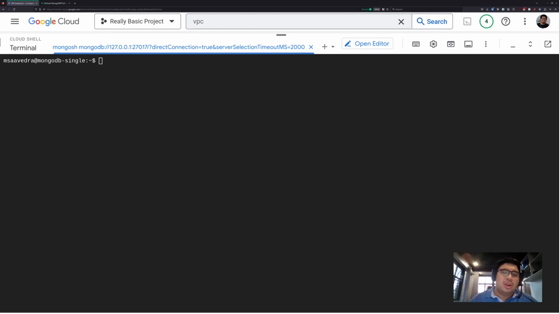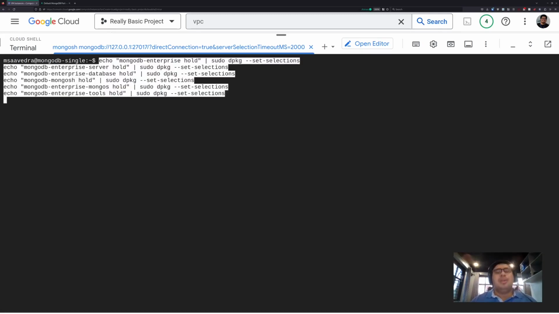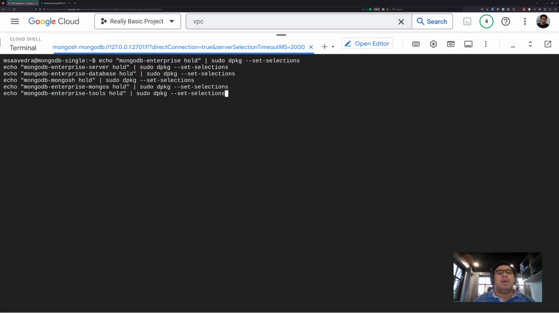Now, this next part is optional but very important. This command, or this set of commands, is meant for you to lock the current version of MongoDB that's installed. You don't want MongoDB to suddenly upgrade in the middle of your learning of MongoDB and suddenly change everything.